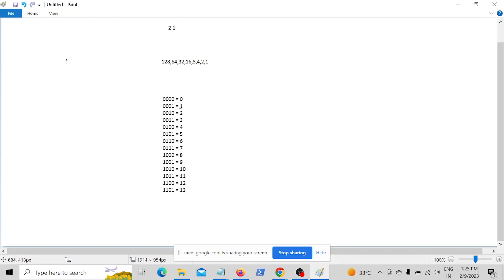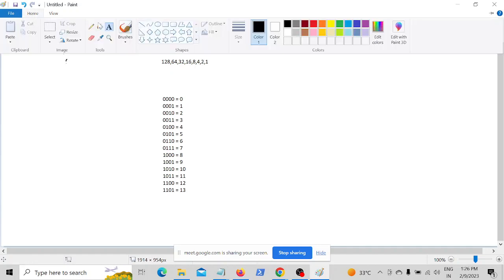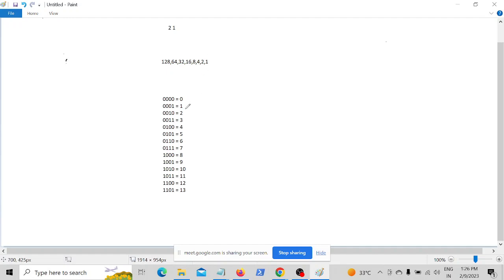Next we have to get the value 1. How are we going to get it? The value 1 will come in the first place, and the rest all will become 0. That is 1. Again, next, I want to get the output as 2. So here I have 2. So this is 1, 2, 3, 4, four zeros. This is 1, the one's place, and this second place will become 2.